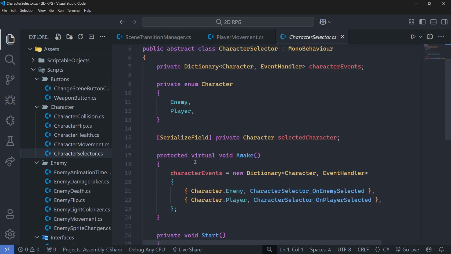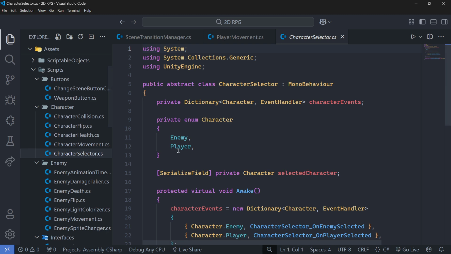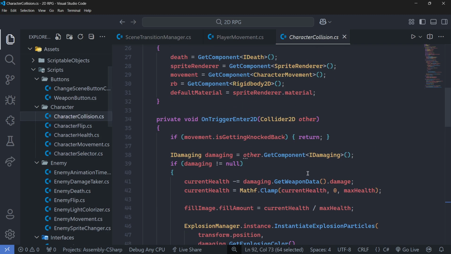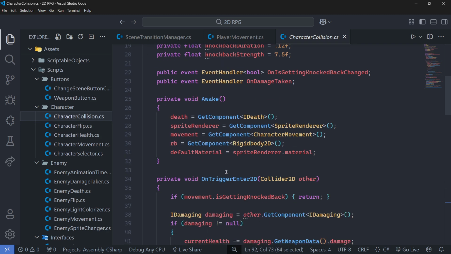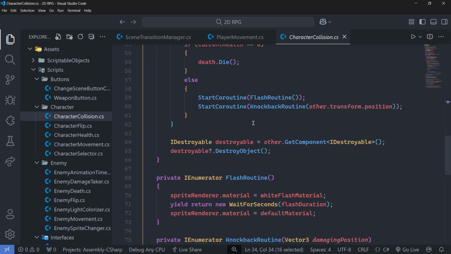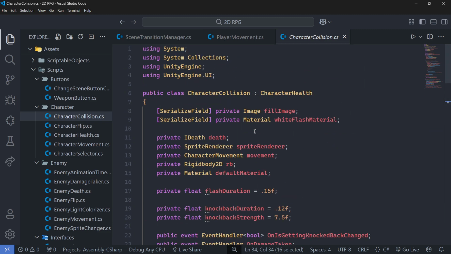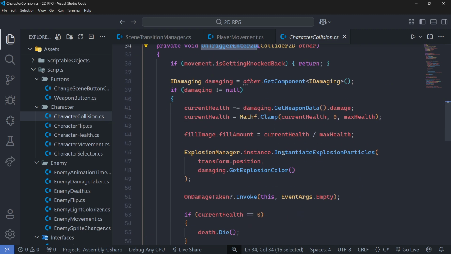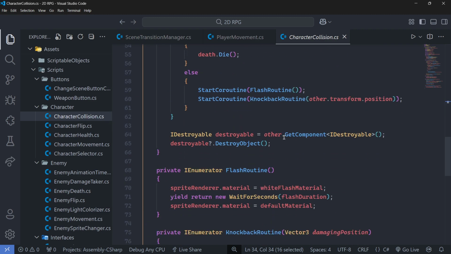For example, for both of them I want to detect collisions with the trigger, so I don't have to do many things. I just attach this script to the characters themselves, to the player and the enemy, and the logic works itself.